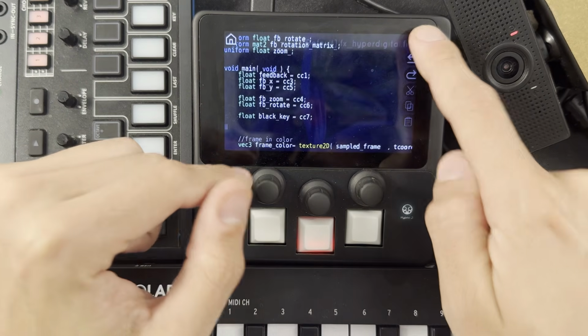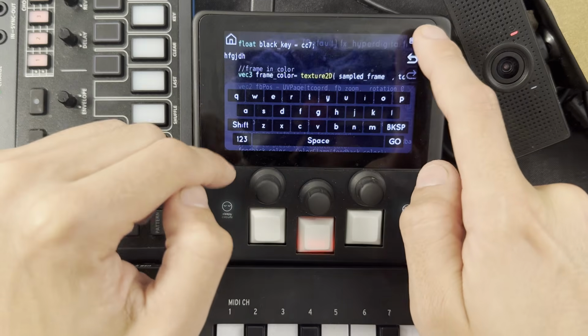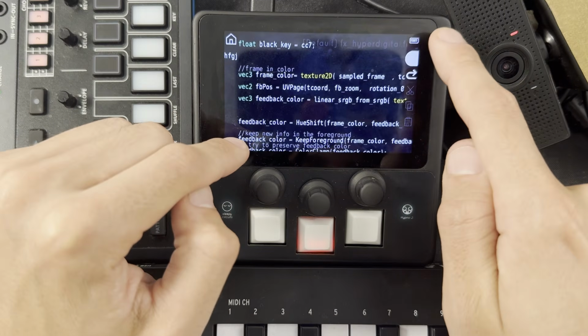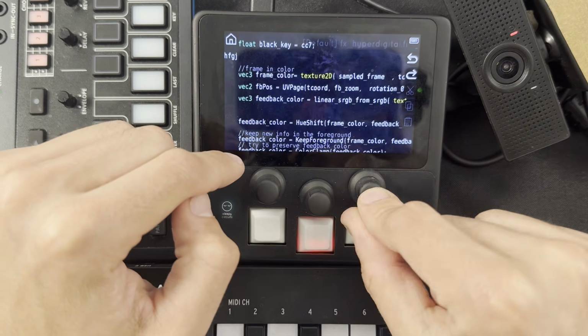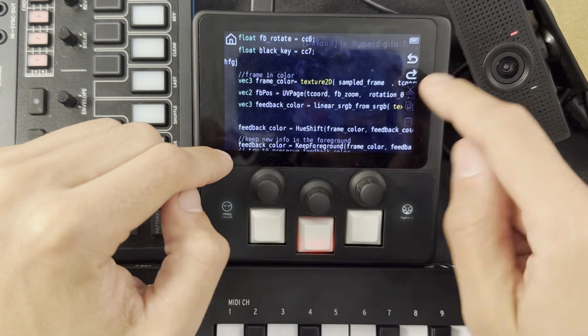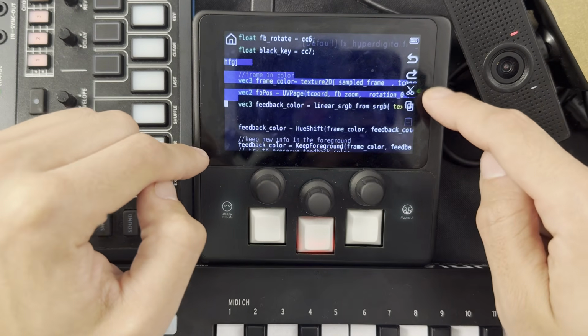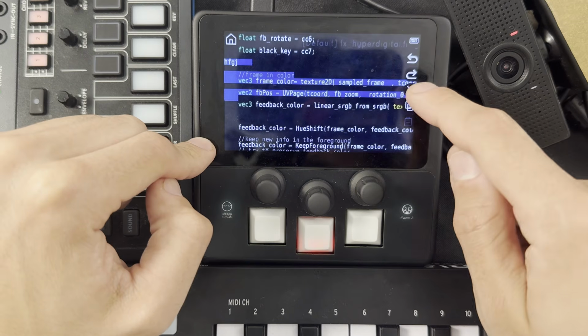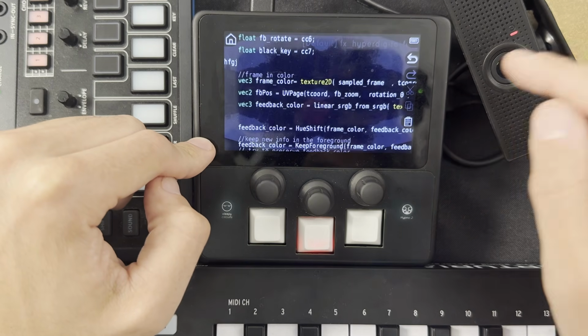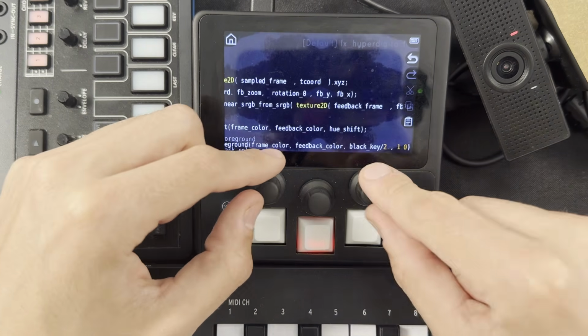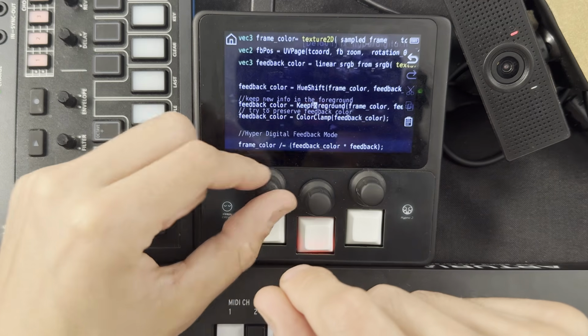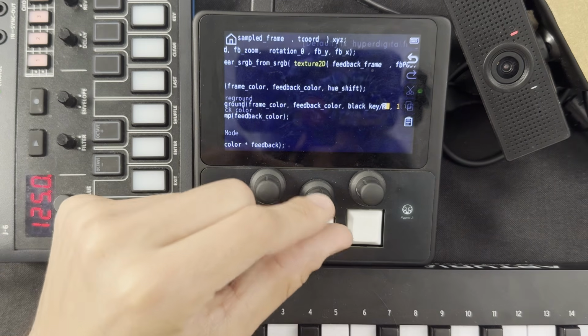I can then go in here, type stuff if I want to work on my effect, undo stuff, redo stuff, hit this to select stuff. If you select a thing, you can then cut, copy, and paste that kind of wherever you want. If you are scrolling over a number, modify that number. So if I go in here, I can then use the center encoder to change it.